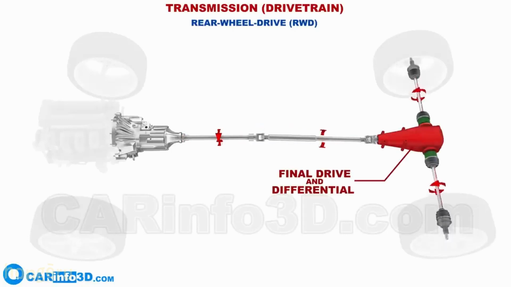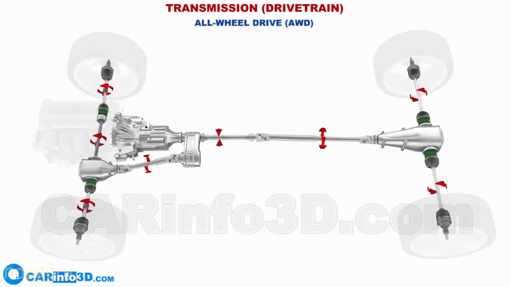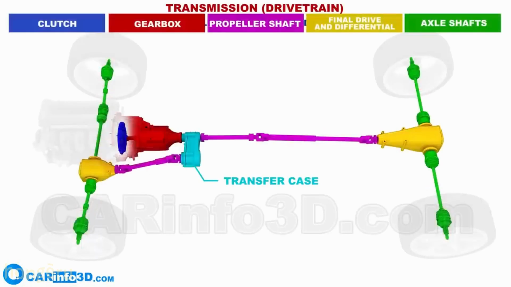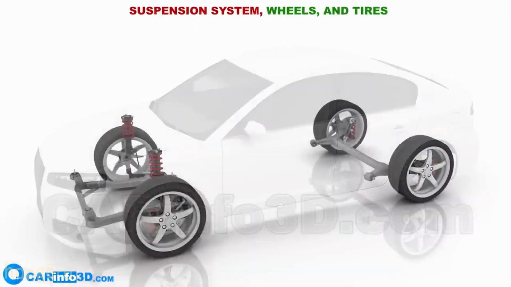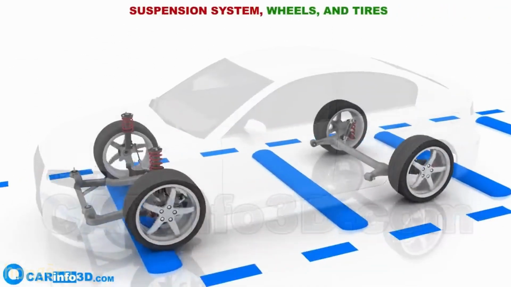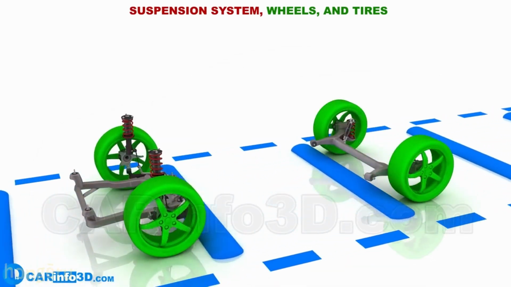The tires are attached to the wheel hubs and give traction to the road surface. When power is transferred to the wheel hub, the tire pushes against the ground, creating a force that propels the car forward and backward. Finally, when the tires come into contact with the road surface, friction is created, which allows the car to grip the road surface and propel forward. As the wheels rotate, they roll across the road, providing linear motion for the vehicle.